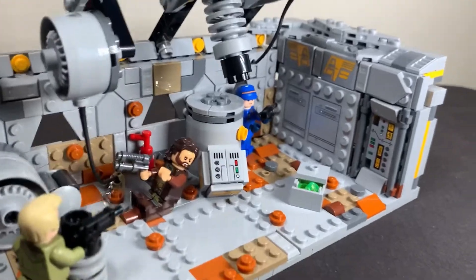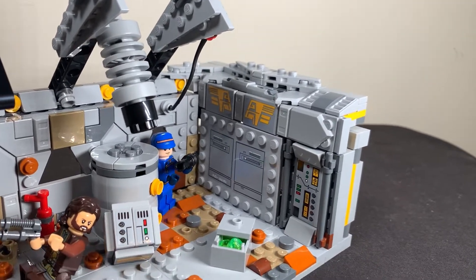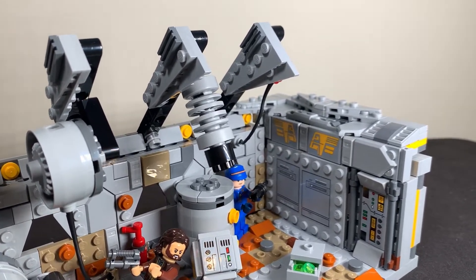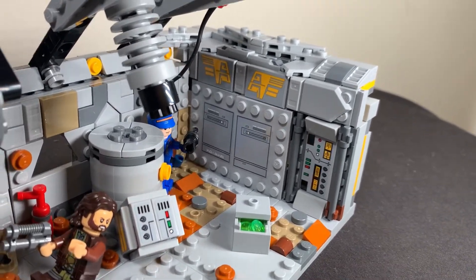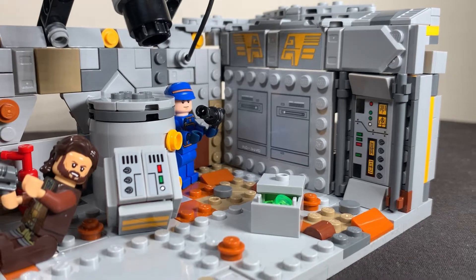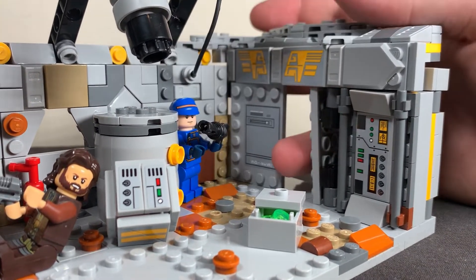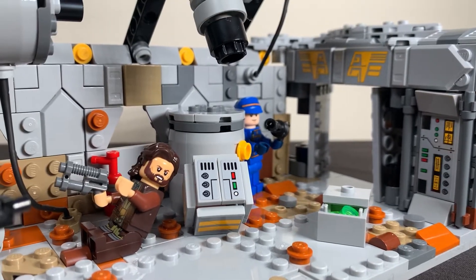If you look at the actual episode, you may remember that this wall probably wasn't actually there — it was all blown out by thermal detonators or grenades. I could have done that, but I wanted to make it look a little more interesting, so I used quite a lot of the sticker pieces in this section. You can see there's a control panel going on on the right, and then these two doors — if I lay my camera down slightly it's a better view — these doors should actually be able to open. If I just give it a little push, there — those doors swing open so you can have your different members of the Primor Corps run through.